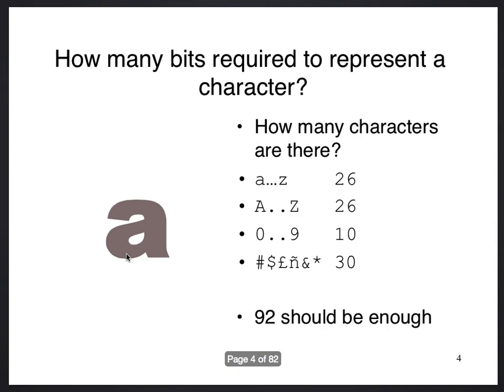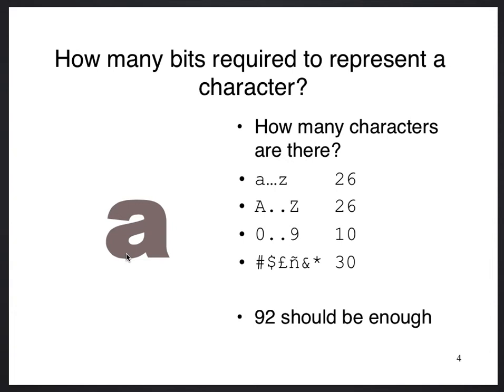So let's have a rough idea how many characters we might need for English. If you're going to do lowercase and uppercase, you have 26 lowercase letters and 26 uppercase letters in English. In Irish, you have slightly less. In Spanish and Polish, you have slightly more. We'd want digits, probably, so there's 10 of those, 0 to 9. And if we threw in 30 grammar and punctuation knickknacks for good measure, we could say 92 might be enough.